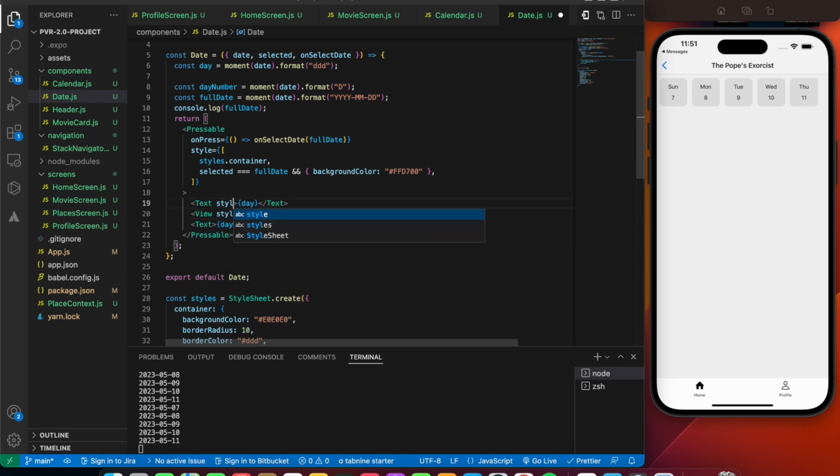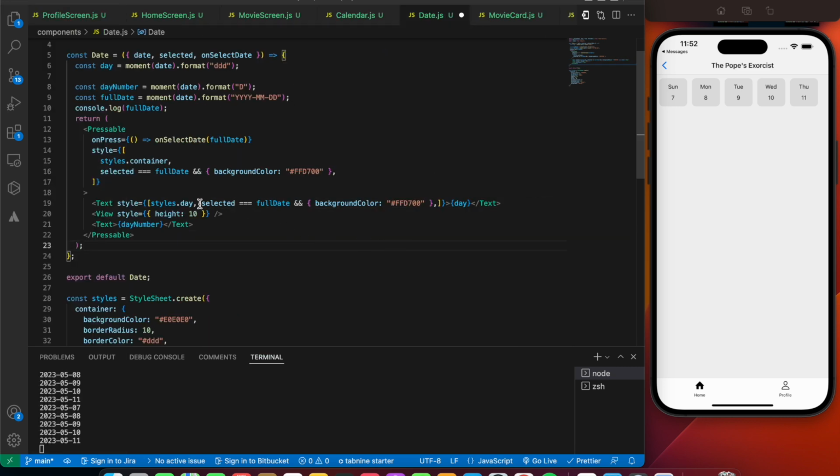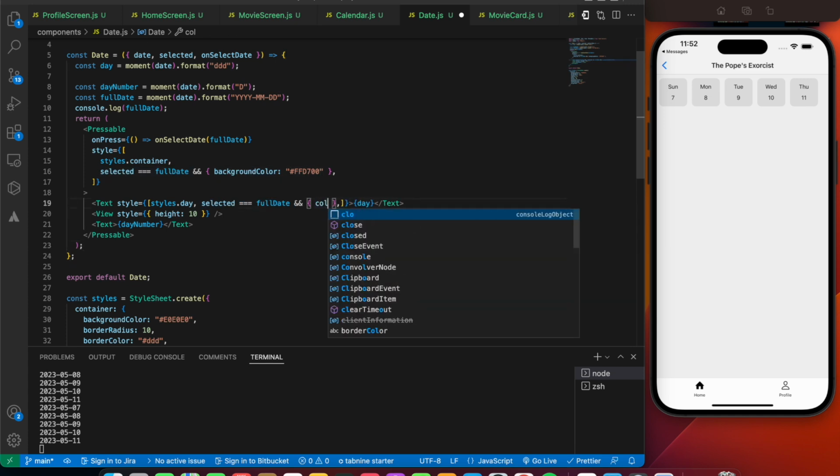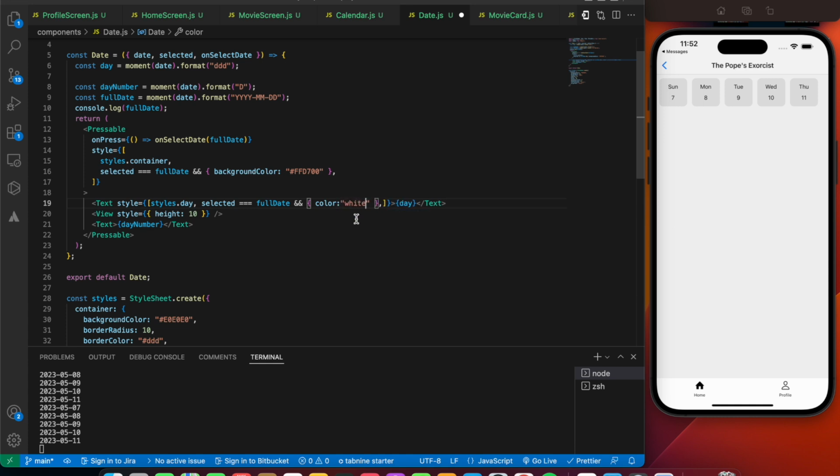So I'm going to say style, so again an array of styles. So I'm going to say styles.day, and I'm going to copy the same thing. So if the selected equals the full date, that means I'm going to give it a different color. So color is going to be white.